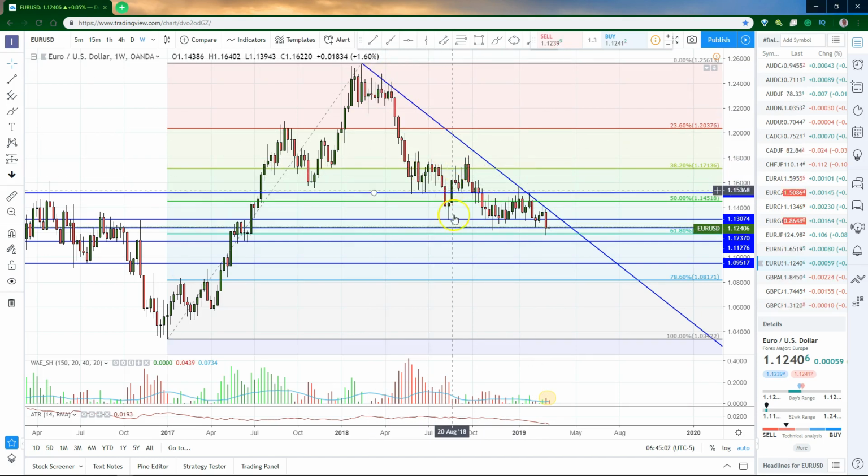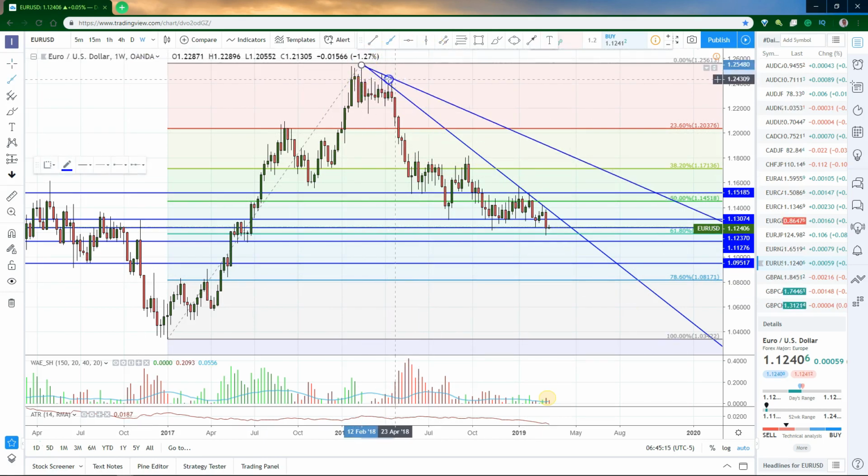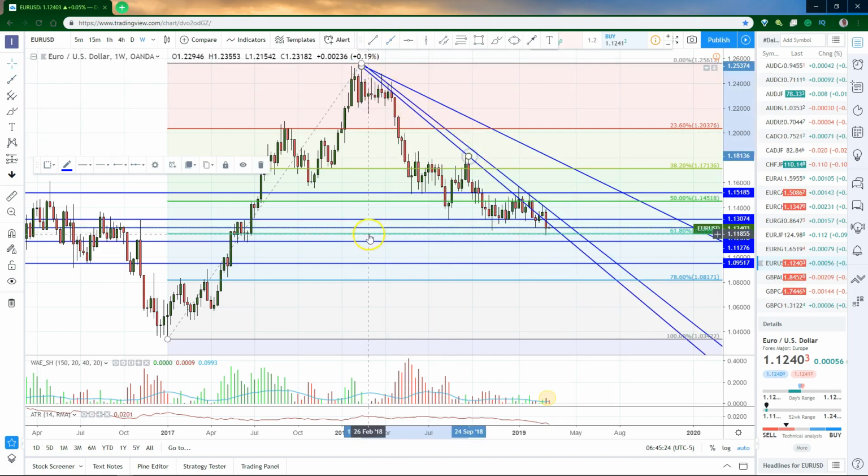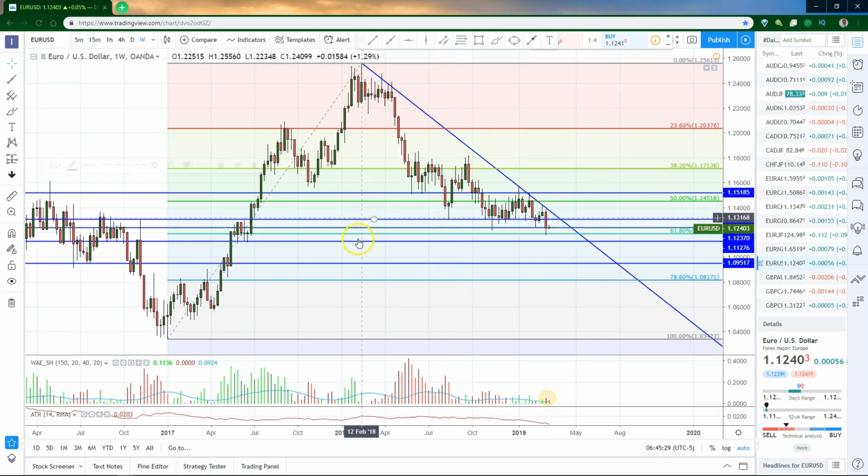There are lots of places to place trend lines. I mean, even right here, this trend line could easily just go through here, or you could have a trend line that went through here. None of these are wrong. And I hate to confuse any new traders by saying that, but every one of these trend lines is right. This is a very subjective process.